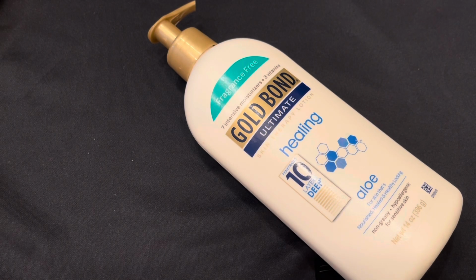Today we will be reviewing the Gold Bond Ultimate Lotion. It also has healing skin therapy and has aloe vera in it. Overall, I think this is an amazing lotion. I would rather call it a cream rather than a lotion because the consistency of this lotion is very thick. It's almost the consistency of a cream.